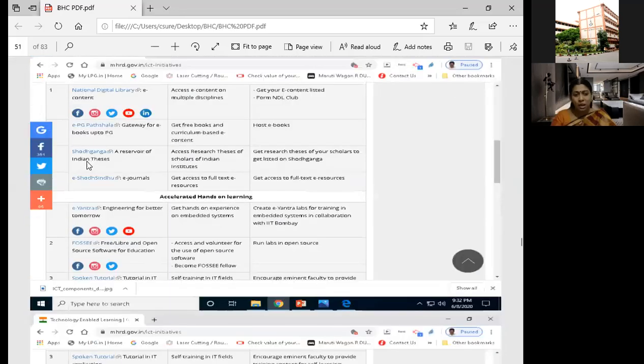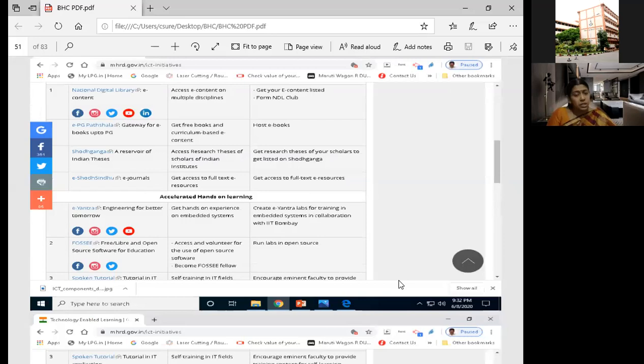Now, Shodh Ganga is a repository. Similarly, Shodh Ganga, Shodh Yamuna, Shodh Gangotri, all these are repositories where you have PDFs. In PDF form, you have the dissertations and theses of the students and scholars who have submitted their PhD and MPhil theses.